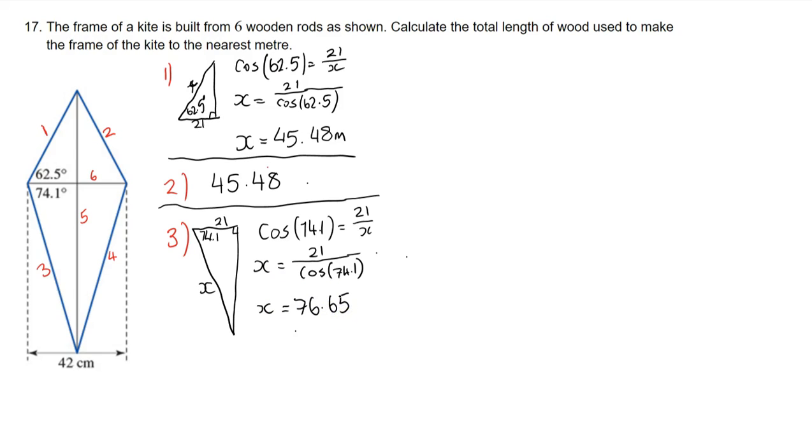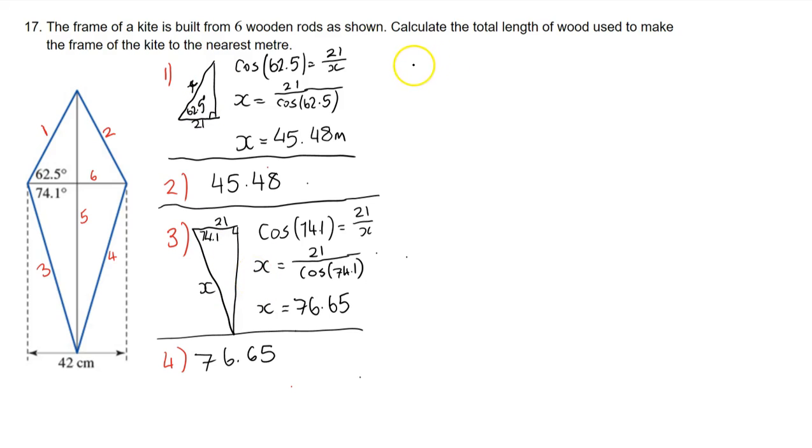Okay, and then I've got number 3. So number 4 is going to be exactly the same. Okay, and I've just got to find number 5 because I've got number 6. Number 5 runs all the way down the middle, so I could reuse these diagrams. Okay, and I can add those sides together.